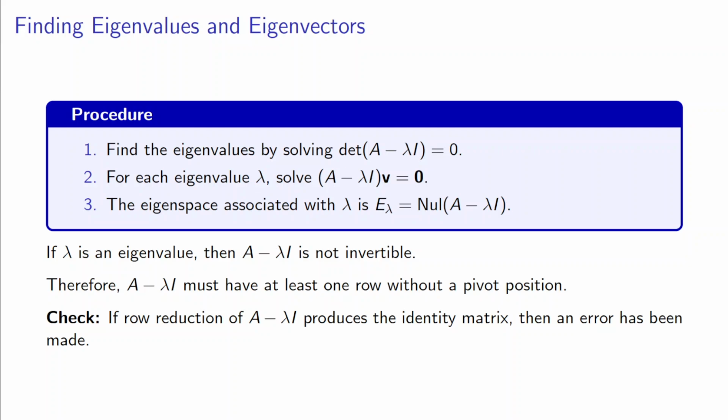But if you're pretty sure you found the correct lambda, then go back and see, did you plug it in wrong when you did that A minus lambda I part to row reduce? Did you row reduce wrong? Right. So somewhere along the way you made a mistake, if A minus lambda I is row equivalent to the identity matrix. So something just to keep in mind, and always nice to have little checks in some of these more complicated problems to see if we've done something right. If you do get the identity, then you just need to go back and check your work. If you don't get the identity, then that's a good indication that you've done this correctly.